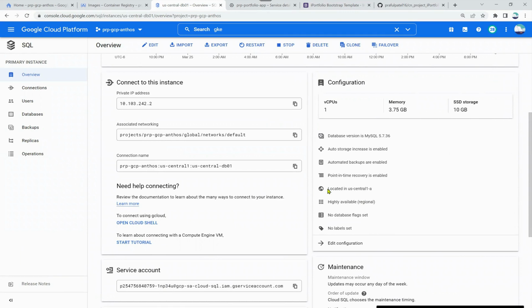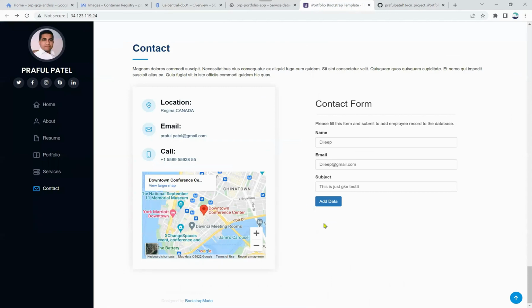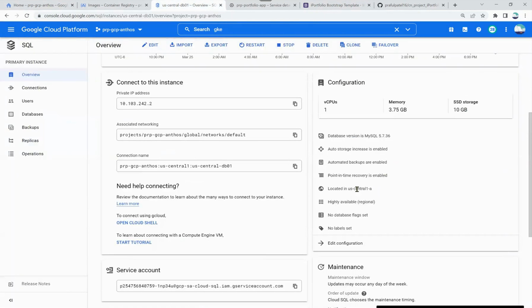Do you see this is located in US Central 1A right now? So this database is running right now in the Central 1A region, and this application is also talking to the Central 1A Cloud SQL.